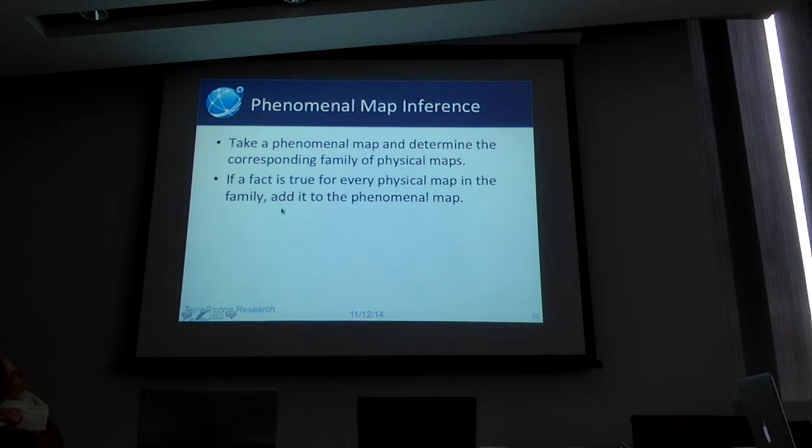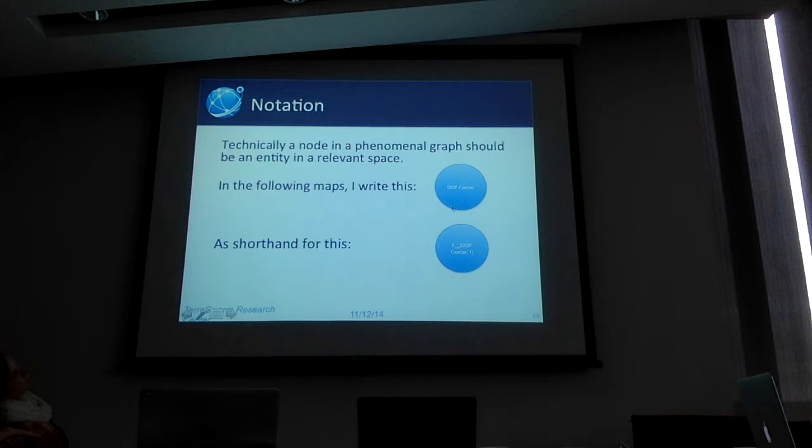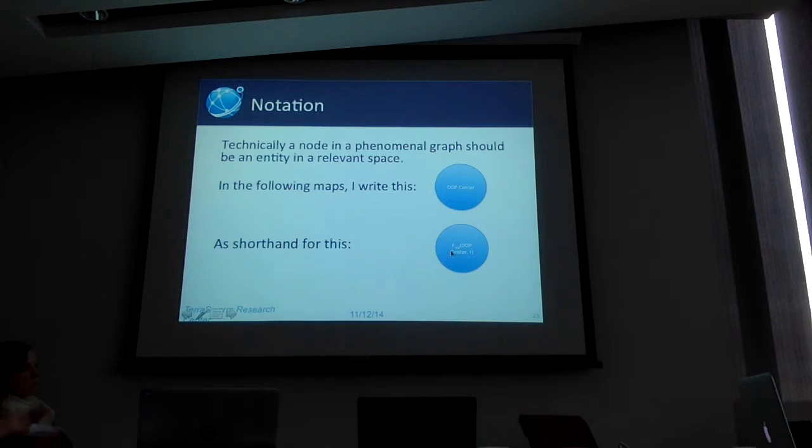So what's cool about physical maps, or phenomenal maps too, is that we can do inference on them. Because we know that they map onto these physical spaces, we can then learn new things about these phenomenal maps. So if we take a phenomenal map, we construct its family, or we just look at what kind of space it's in, then we can derive new facts. For this next section, I'm doing a little shortcut notation. What I should do is say that we're localizing this label to a point in domain B, not A. But just as shorthand for that, I'm going to say that what the DOP center is in space B is just going to be the bubble. So I'm cheating a little.